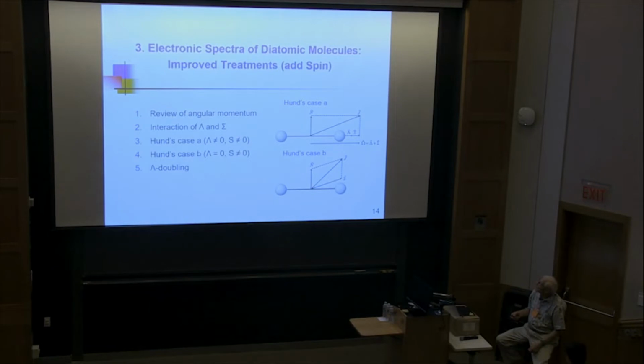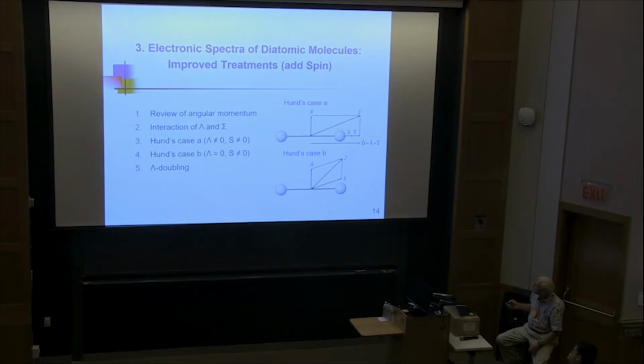Now we add spin. So what does that mean? We now have to worry about the component of the spin in this direction. So if there's a component of lambda, there are two Hund's cases. One's where lambda is unequal to 0, that's this case here. One case where lambda is 0. Because lambda is 0, the spin doesn't quite know what to do, and so it's different. So S hat now is a vector not locked to this unique axis.